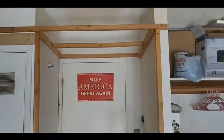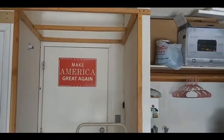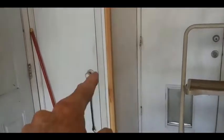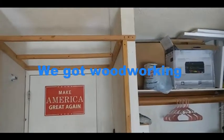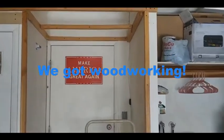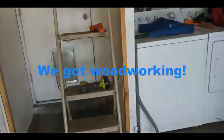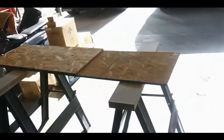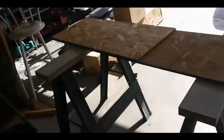These are all bowed and chipped and, I mean, falling apart. That one there has got a break in the middle where it bows in and out, so I got a screw on either end of it. But yeah, they're just all out of straight, if you want to put it that way. See, look at how that one's cockeyed down there. But I made a little frame up there. Now I'm cutting the shelving to put up in there.